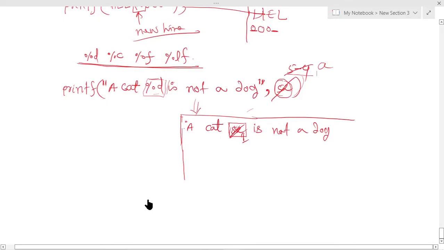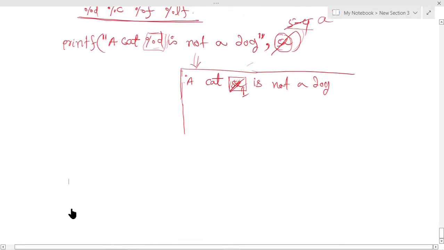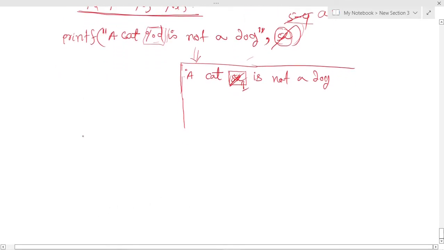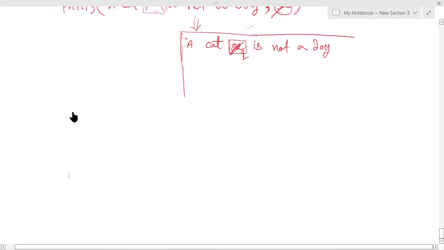But just to make our understanding clear, let me give you one or two more examples on pen and paper, and then we'll be writing some code. Even if you are a programmer, you have to use pen and paper frequently. It's a good idea that you practice programming using pen and paper. Some people say that if you write something, it increases your memory. I don't know, leave that story.